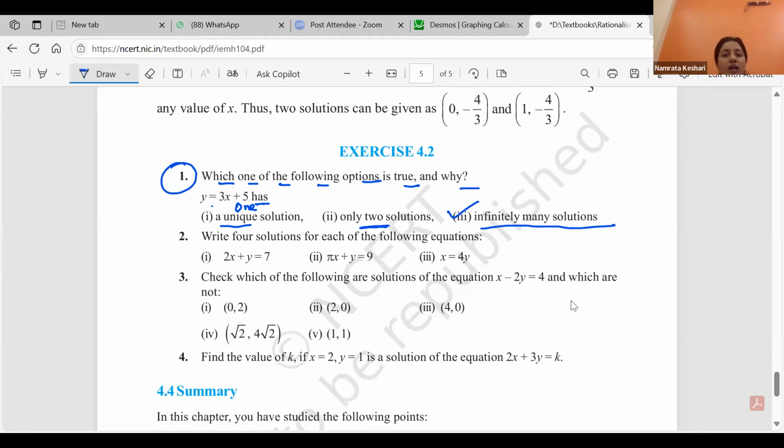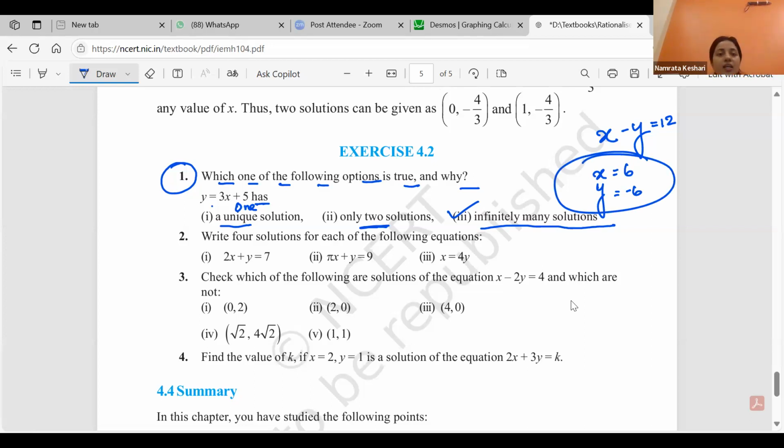If anybody asks me what the solution for this one is, I will give a set of x and y. Maybe I will say x is 6 and y is negative 6. 6 minus of minus 6 will be plus 6, and 12 we will get. This is one of the solutions. From the infinitely many solutions, I am telling one solution.